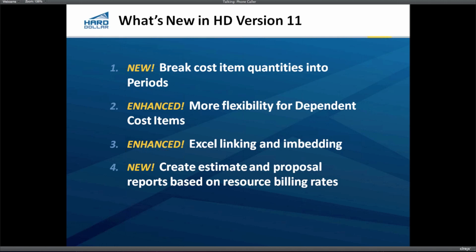The second one is the first part of what we're doing with dependent cost items. Dependent cost items are those things where we're setting up costs that are a function of something else, typically overhead items, indirect items, things like that. And we've been creating a model for those things over the last couple of years and developing a spec for that. And so now you're seeing some major changes. There'll be major changes in this version and then also in 11.1 around these dependent cost items.